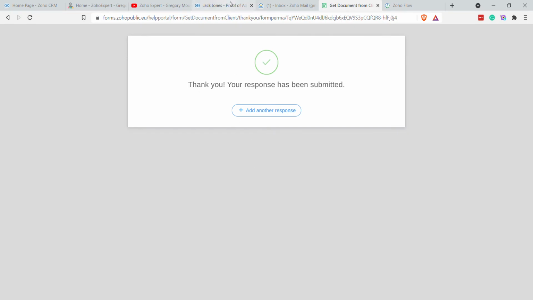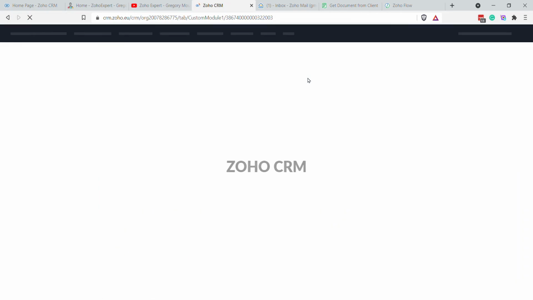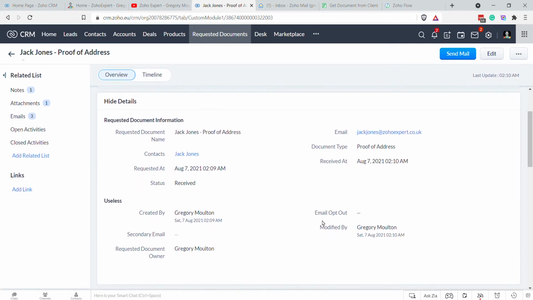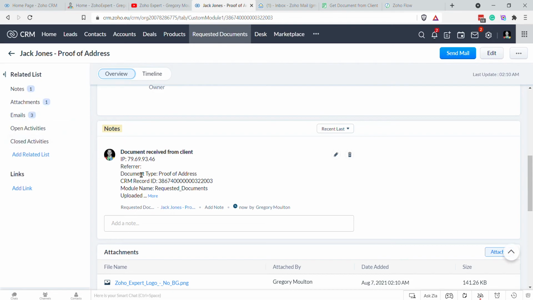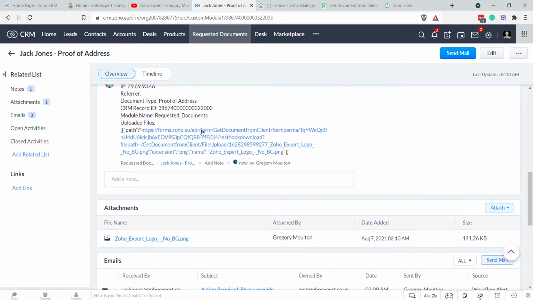Okay, so now this time it should have updated the status and the received at time. Excellent. See, received at, and the status is now received. And if we go to notes, we can see the IP address, where it came from, and we can also see the information about the file that was uploaded.